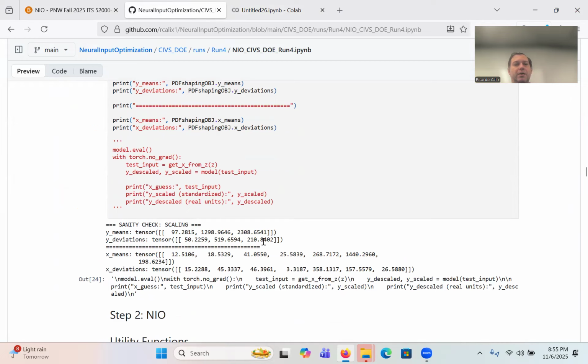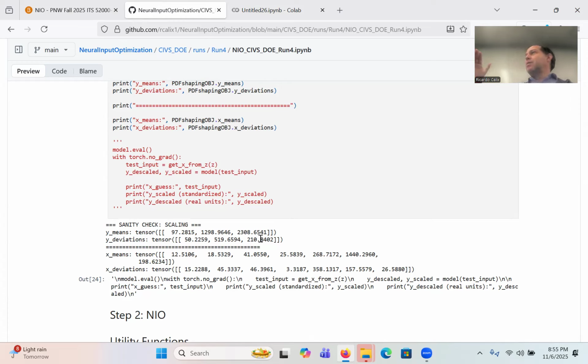So you can see here, the means and the standard deviations are actually not scaled, which is really nice, right? Because that's what you use to scale. But what's nice is it gives you some sense. So for instance, the means of your outputs are 97, 1300, and 2308.